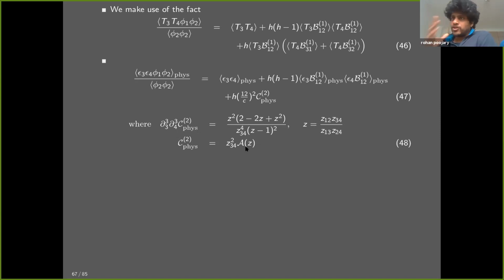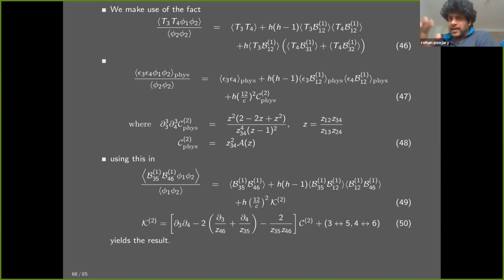So you can solve this differential equation. You put it in Mathematica and it will give you a form, and you can play around with it. And it looks horrible. At the end of the day, using this, you can find what is this 4-point function of B's.